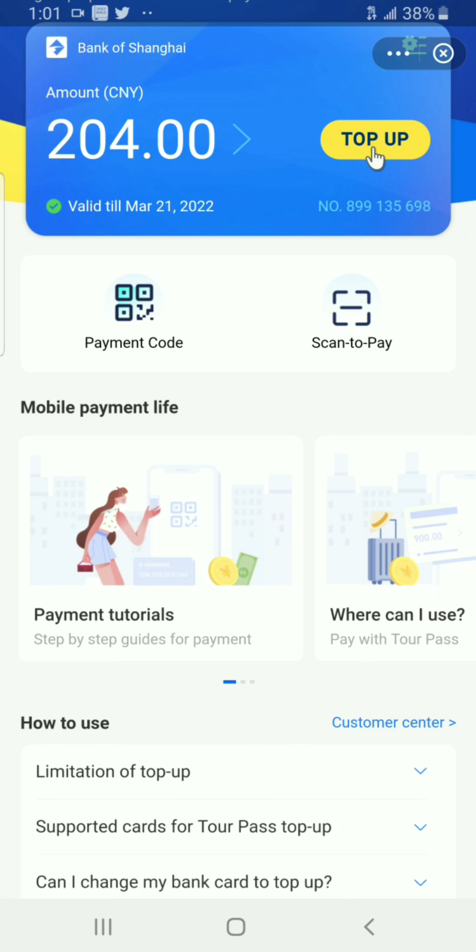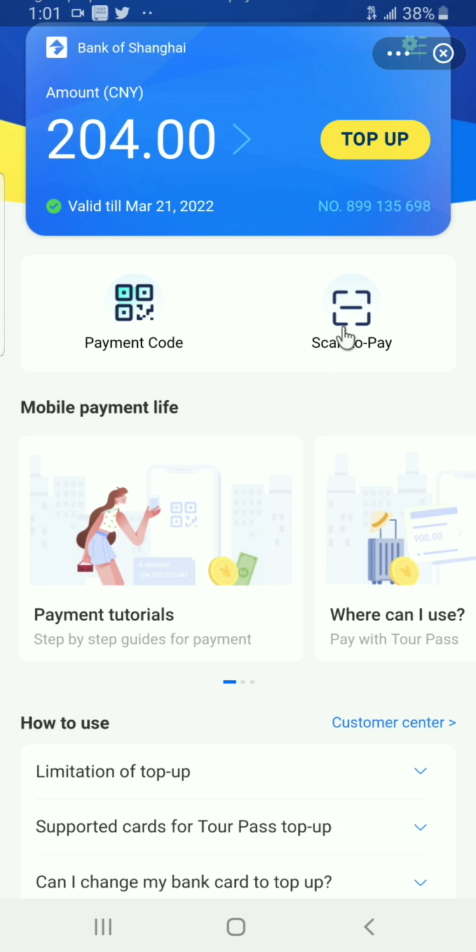If I want to add to it, I showed you how to top up your Alipay in my previous video. If you have not seen the video, you can go and check my channel, and you will find the video on how to top up your Alipay account. In my next video, I'm going to talk about the validity period when you top up money. But the essence of this video is to tell us how to transfer and how to receive funds using your Alipay.